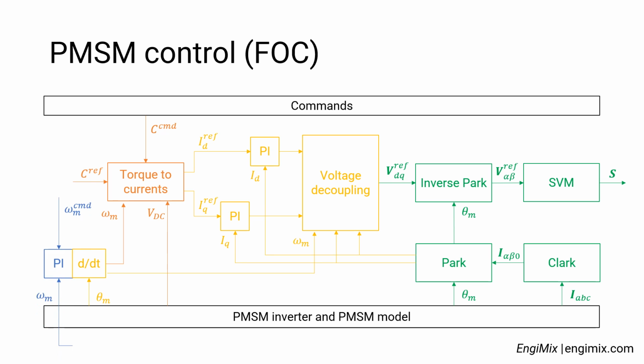The speed loop, shown in blue, outputs the reference torque based on the reference speed when the speed control mode is enabled. Generally only the current and speed loops are closed, while the torque and voltage loops are open. For these, there is no feedback that is monitored to verify that the control is working as expected. In addition, each loop runs at a different frequency, and generally the voltage, current and torque loops are much faster than the speed loop.